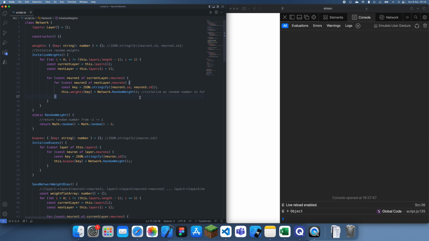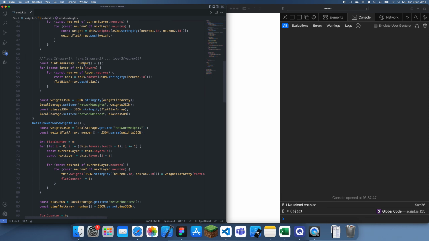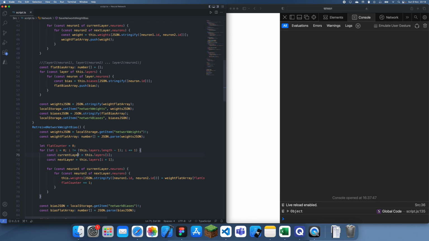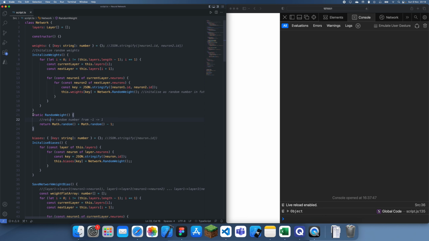So far in the previous two parts we've created a network, and we've also added persistence, which basically lets us persist the network's weights and biases over different reloads, which is going to be crucial because now it's going to let us improve our network and save the results.